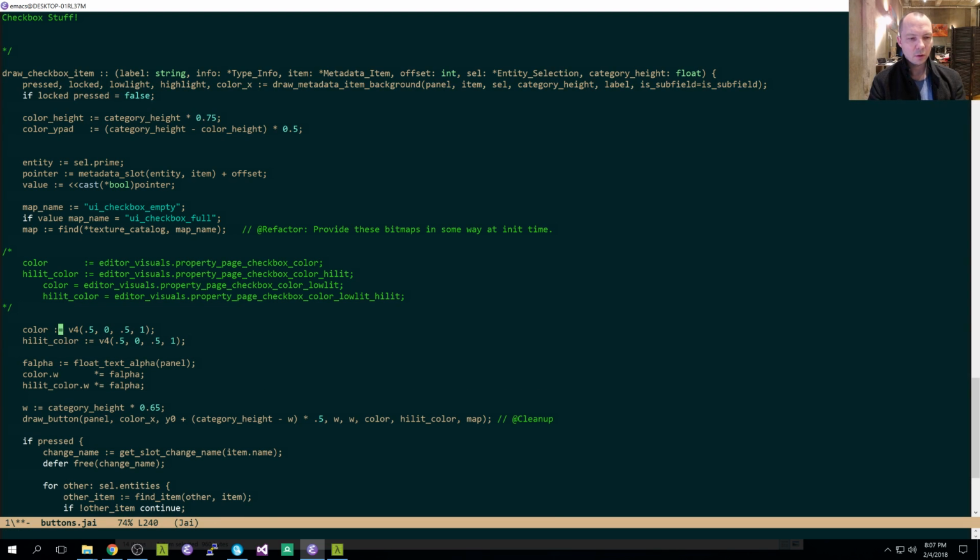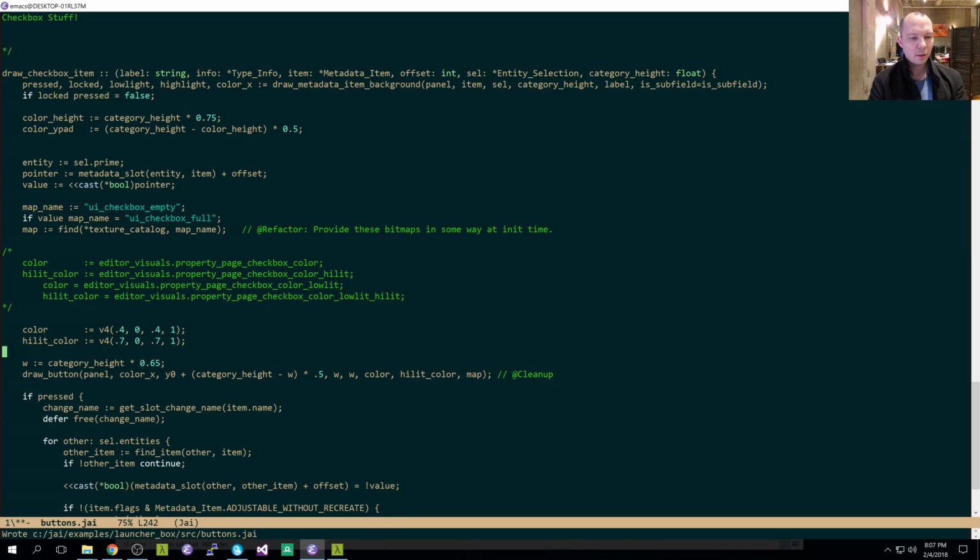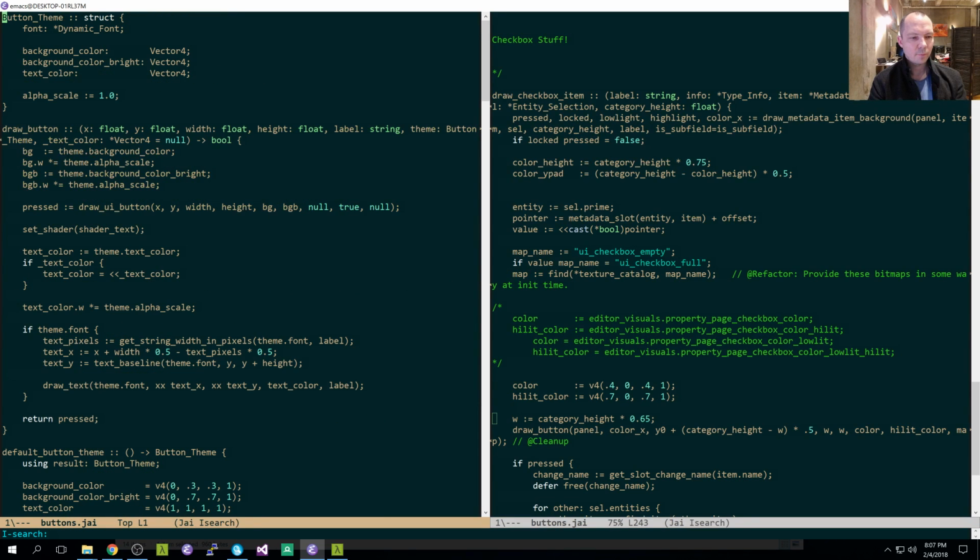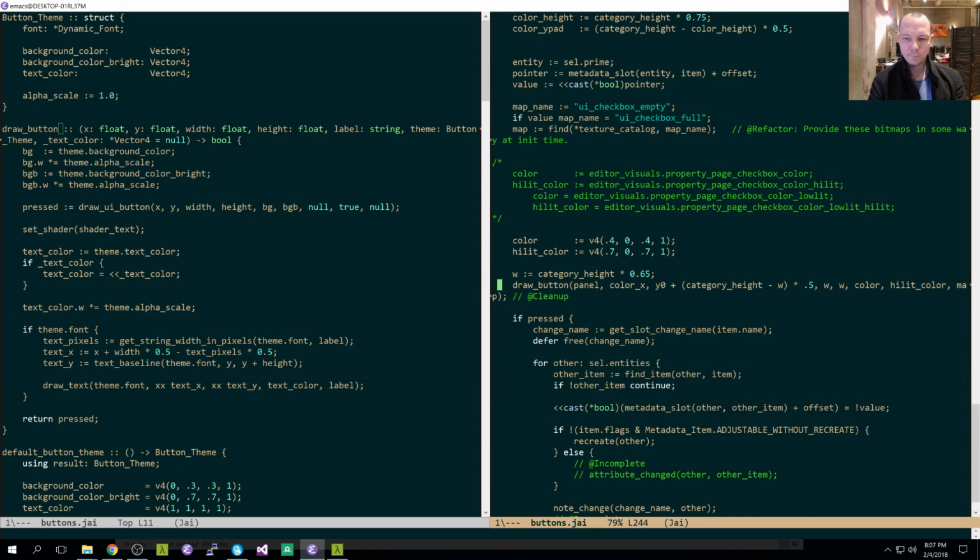Highlight color, maybe 4, 7. That's fine. This goes away. And then we draw a button. We might not do that later, but we're going to do it now.